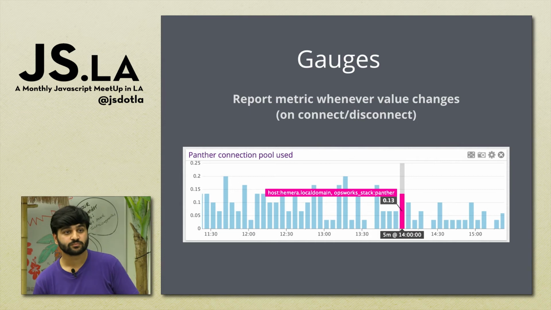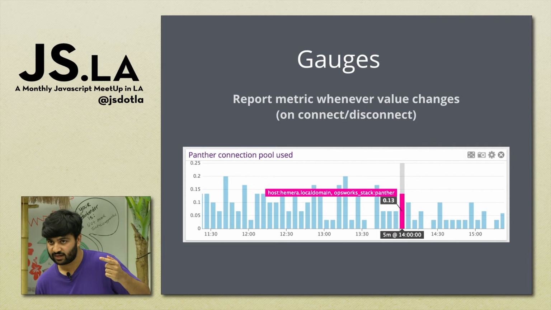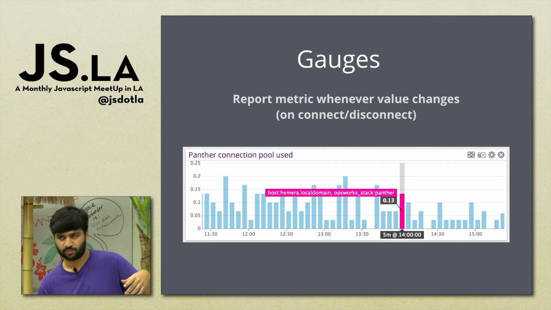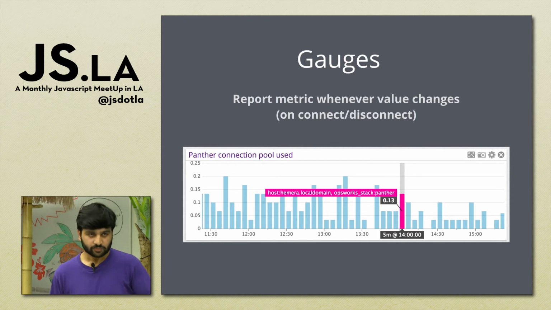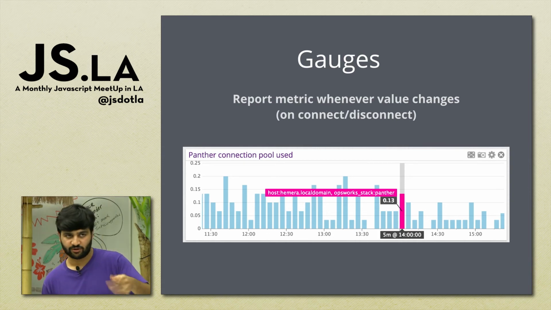Would you report that on connection open and disconnect, or would you report that on an interval? Yeah, the question was, would you report that on connection open or connect, or on an interval? It really depends what you want to do, but we do it whenever you grab something and whenever you release it back into the pool. I'll get to sampling and overhead in a second, but that's what I would recommend.